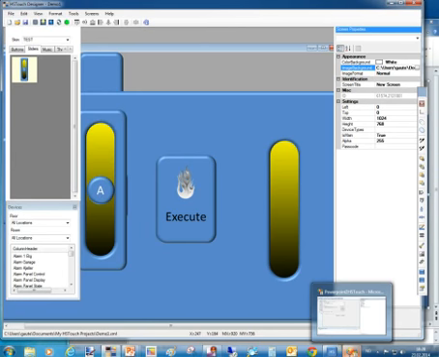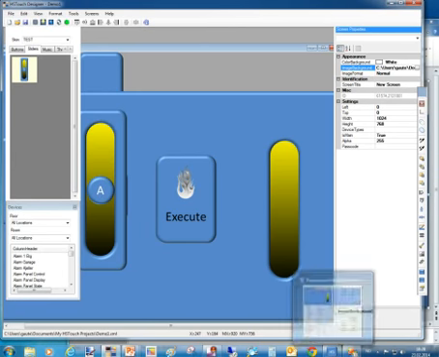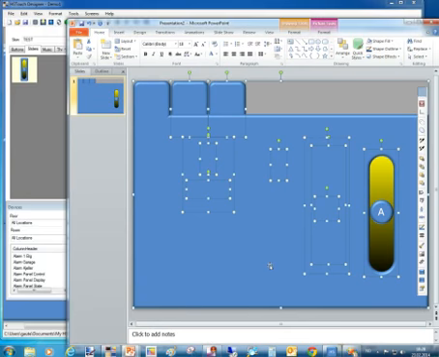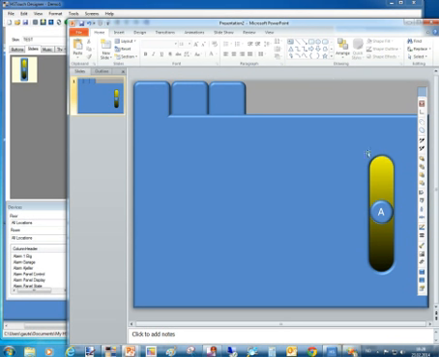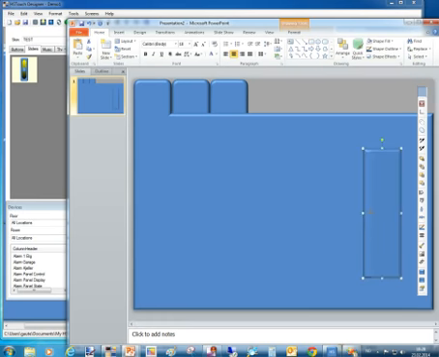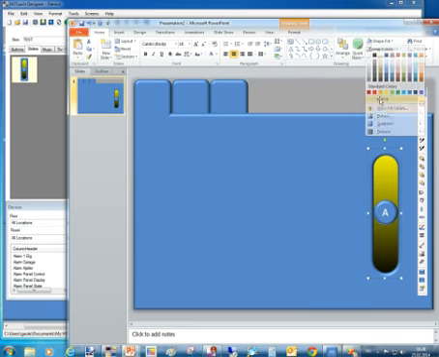Now we need the slider button, but the slider will require both a button and some slider background. So how we fake that is that we place graphic on top of the slider like this, but we'll make it totally transparent, no fill.